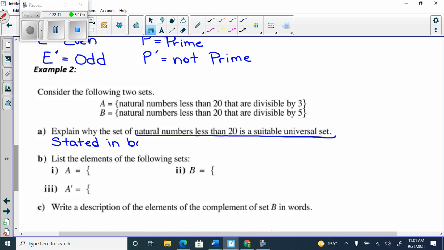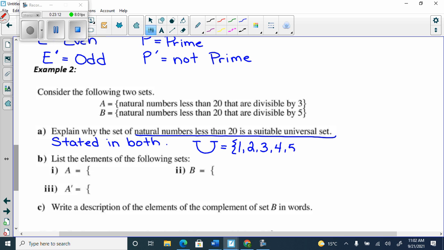So it's the only numbers I can use, right? So let's list the universal set then. Natural numbers less than 20, I have 1, 2, 3. Don't do dot, dot, dots, because there could be anything between dot, dot, dots, right? You could have decimals falling in between. You'd be like, but that's a weird assumption since the rest are whole. The rest are natural. You have to list them all. You can't just go dot, dot, dot, 19.